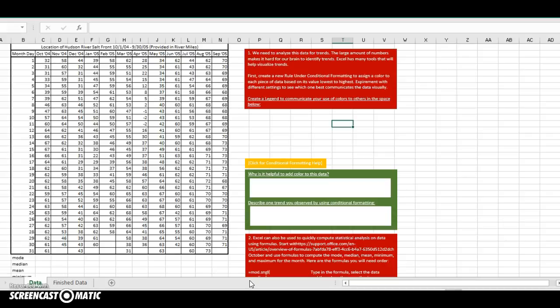So when you look at these numbers, does anything stand out? It seems to change quite a bit from month to month. Okay. Why do you think that might be?